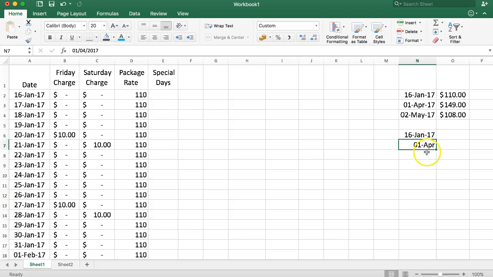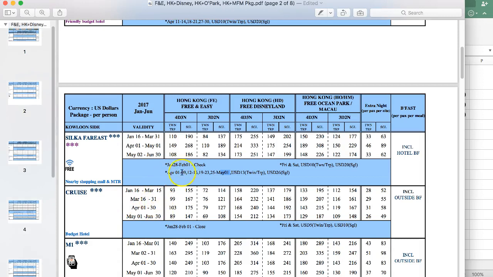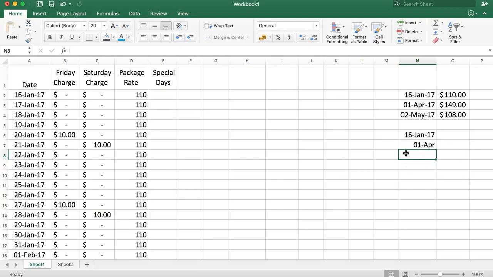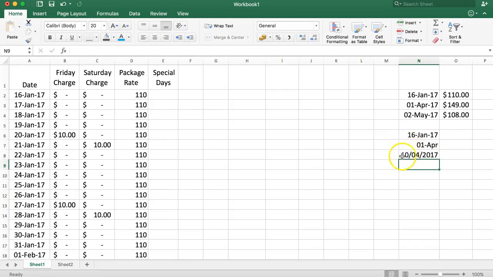So 1st of April we have, and then after that we have a new bracket. This is till the 9th of April, so the 10th of April we also have a new part. So let's put that in. We say here 10-4-2017, enter, and I see that all these layouts and designs are becoming different. So let's see if I can just get this consistent, because it's a mess. Alright, that looks slightly better. And then, next, what do we have here? Well, basically this is 0. This one is $13, if I'm not mistaken.